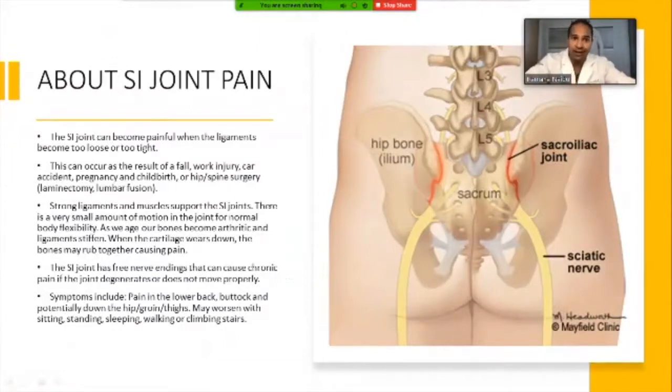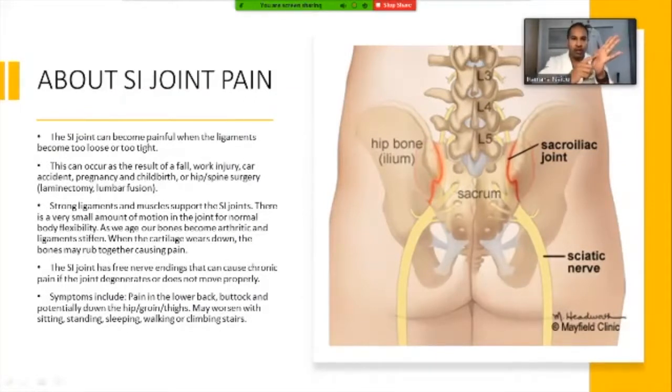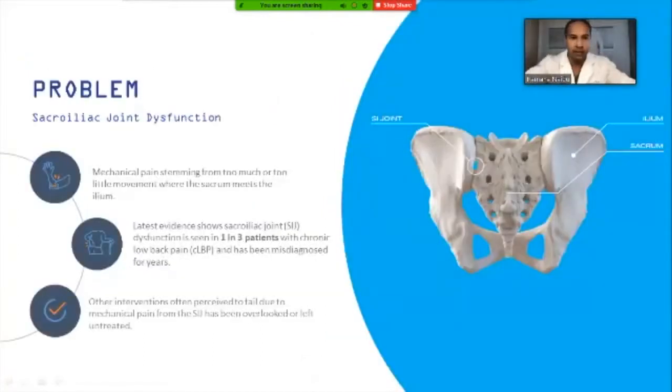Okay, so the sacrum, if you look at it from the side, is a triangular taper. So it basically thins out as it goes backwards. And the ilium, as you can see, is almost like the palm of my hand, a big wing that hangs out off to the side. So the actual joint space, when you go from front to back, can be as long as 4 inches, depending on how big the individual is, and as short as 2 inches or just under that. And then going from top to bottom, it can also be about 4 inches long, which is pretty significant, or reduced down, depending on the size of the person, to 2.5 to 3 inches.